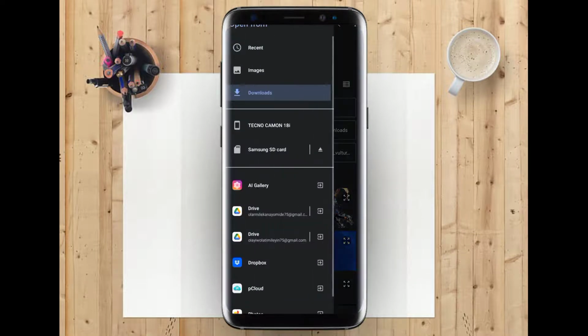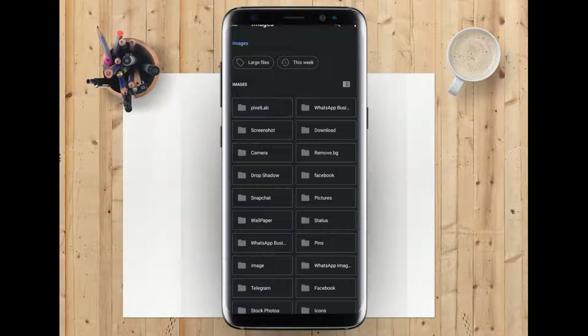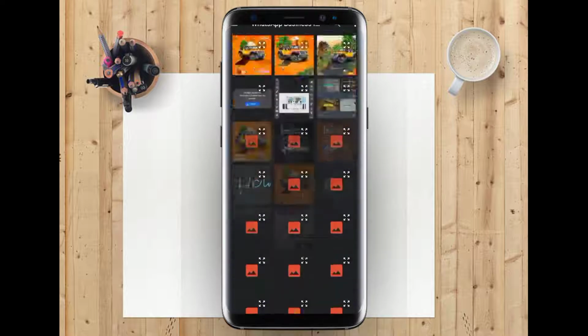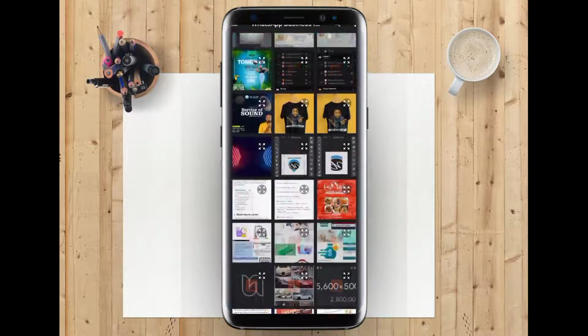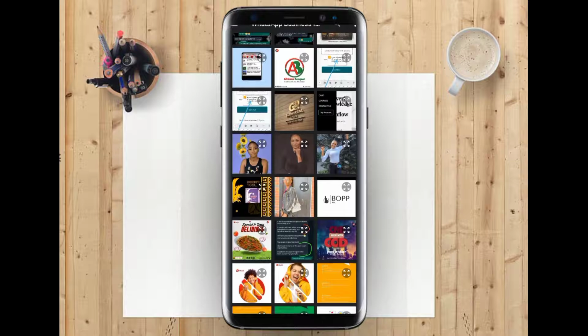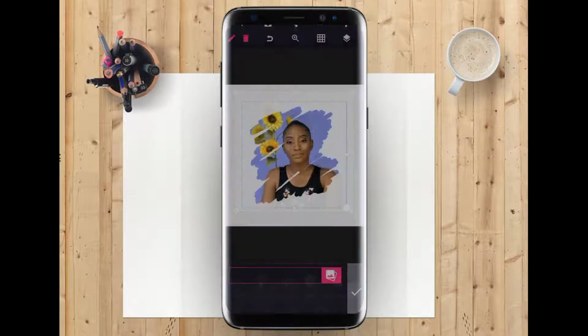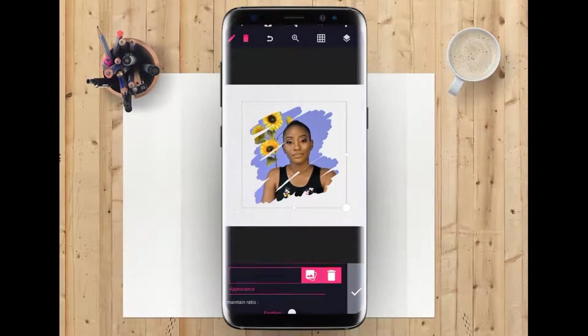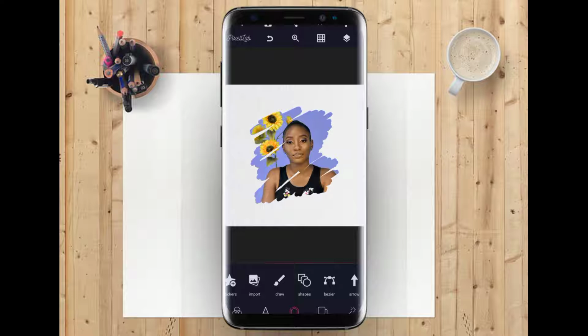Then you have to go to your image. So go and click on the image you downloaded, or the image you want to use to do your work. So this is the image I want to use here. I won't be sending you this image because this is my sister's image. So I can't be sending it out like that. So you have to use your own image. But the remaining material I'll be sending to you guys.